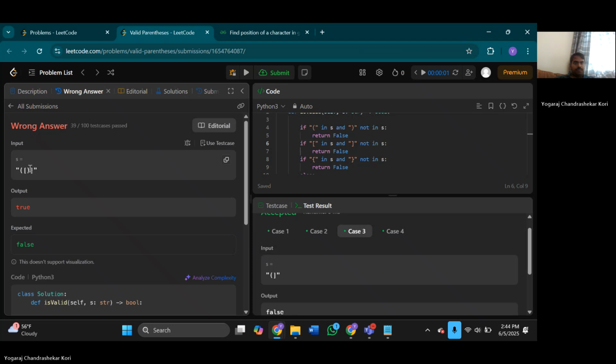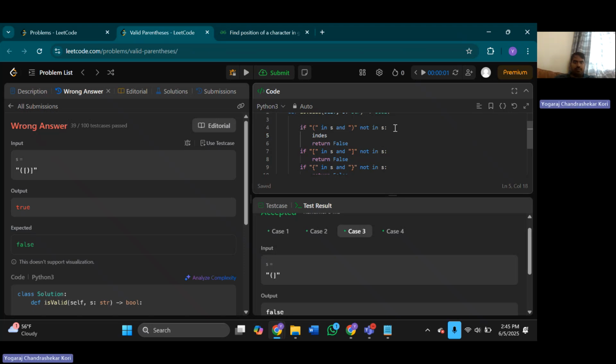Or index of s is equal to not s. Yeah. Index of this character is equal to index of this character.